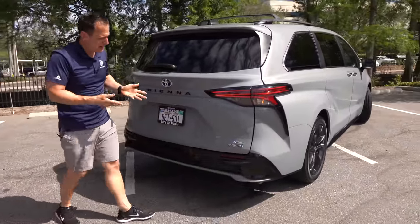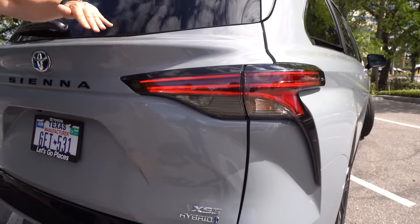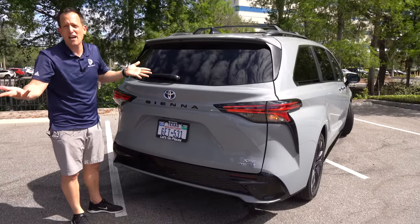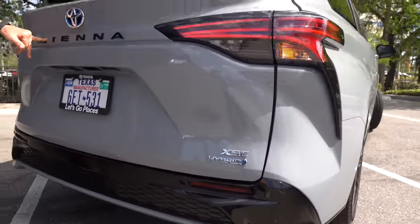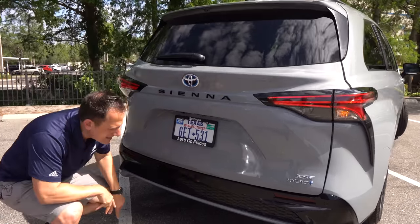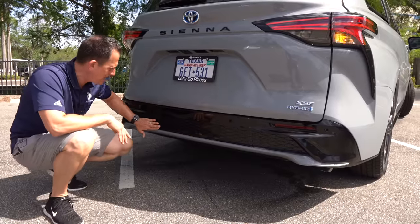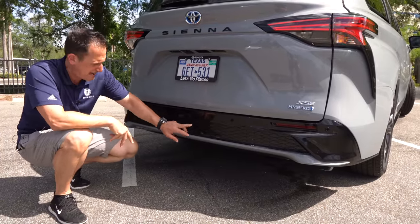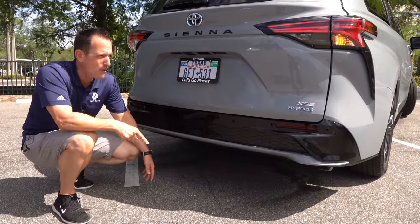As we go all the way around the back, it finishes off pretty well. You have your LED lighting, though there is one light bulb for the turn signal that should be LED — zonk. There's a nice long roof spoiler, and the rear wiper is exposed, same as all the other minivans. I'd have liked blacked-out XSE Hybrid badging for the sporty look — they did do the Sienna nameplate nicely. Working down, they went aggressive with the lower bumper area. I'm going to zonk the fake vent here too — if they'd just made it gloss black, it would still look sporty without looking fake. From front to back though, it's got the dimensions.